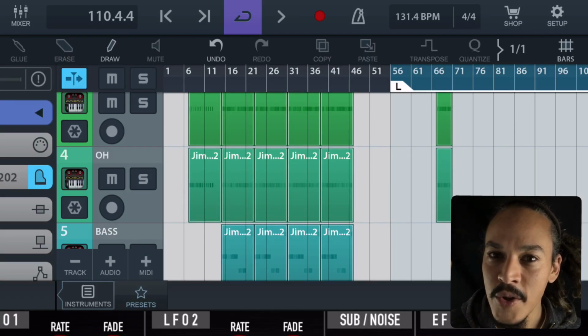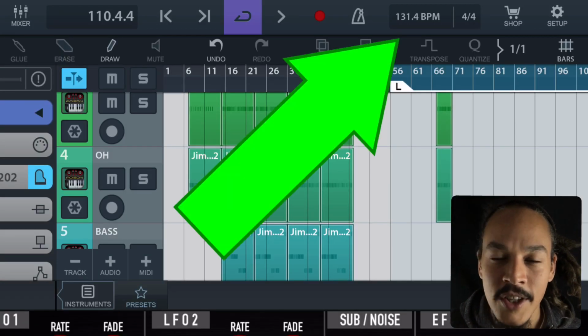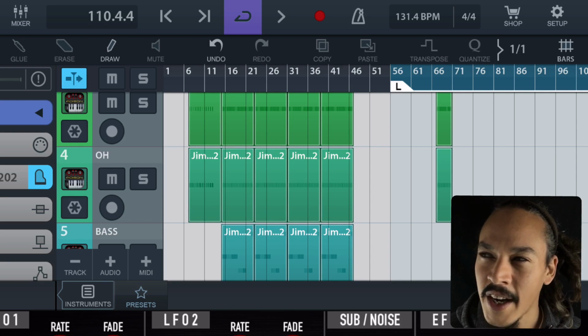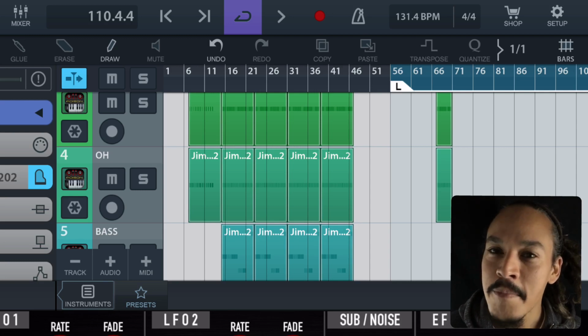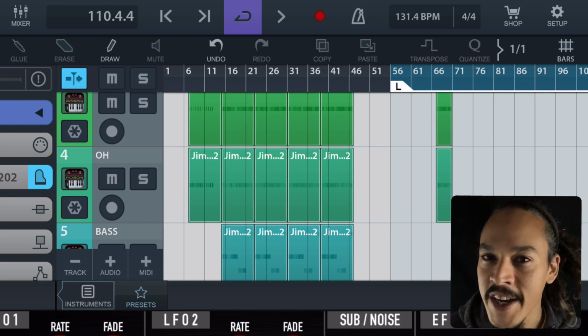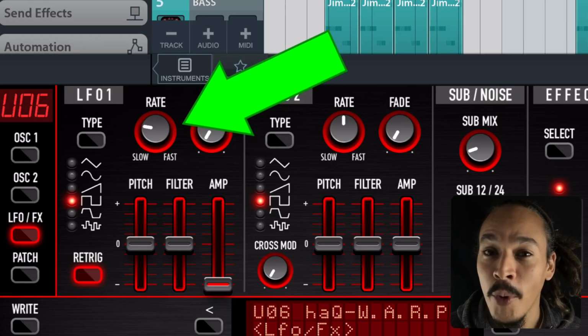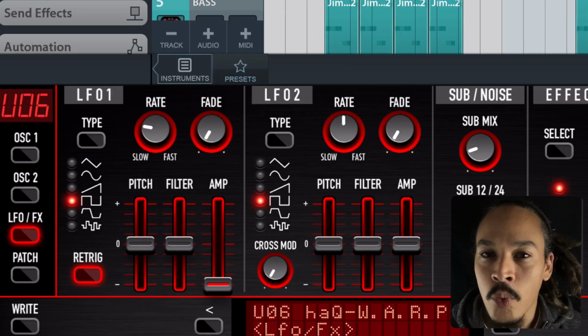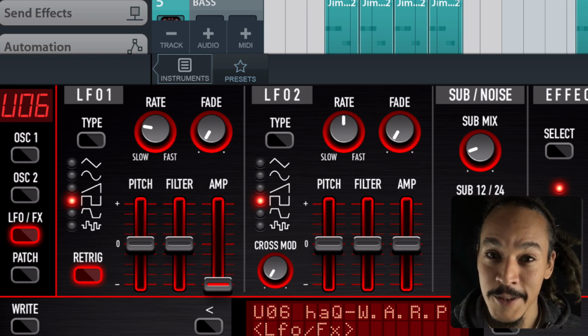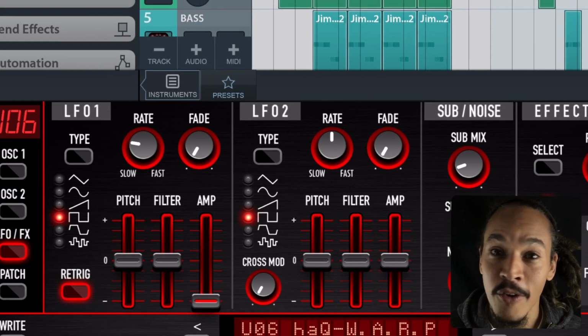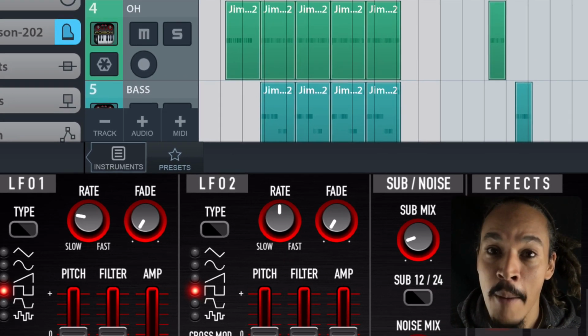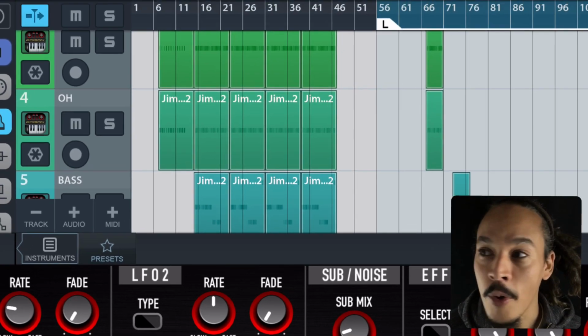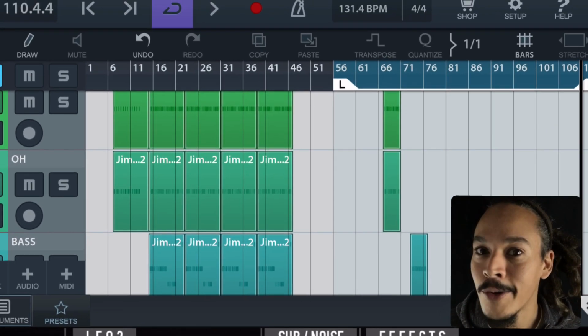This is where it gets a bit tricky. Now, if you look at the BPM inside Cubase, you can see that I have a peculiar BPM. The BPM is set to the rate of the LFO inside Poison 202. Jim, if you're watching this, it would be so nice being able to lock the clock rate of the LFO to the BPM of a project inside a DAW or MIDI clock or Ableton Link or something else.